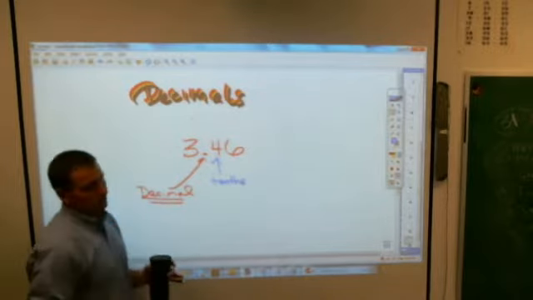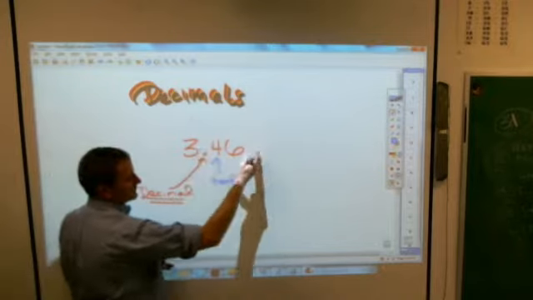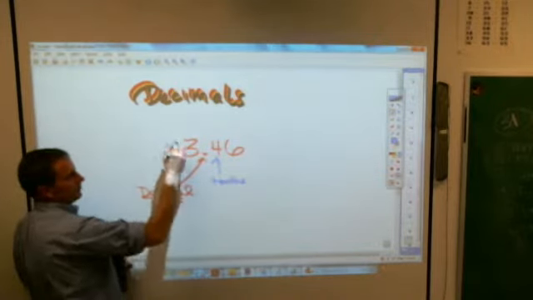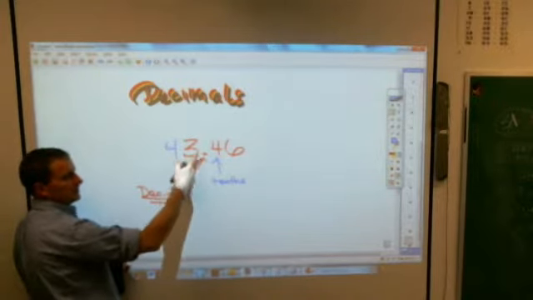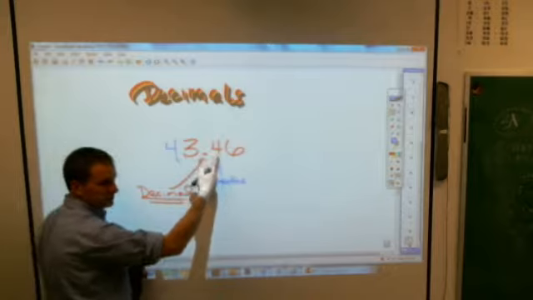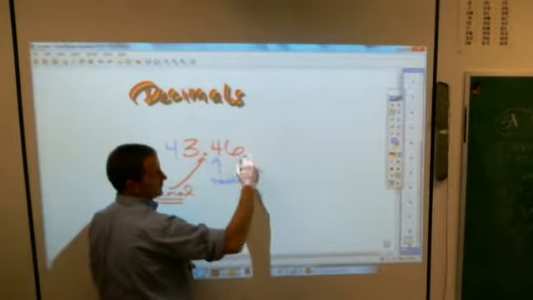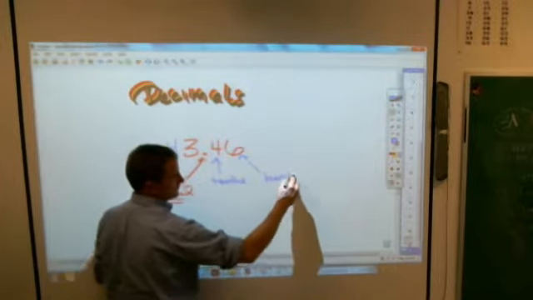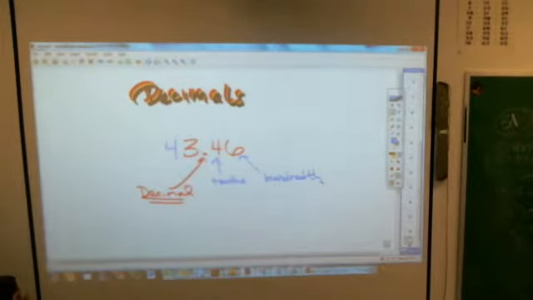And people get confused by that because the decimal kind of is a mirror image of the numbers to the left. I mean, if I put a 4 or 3 here, this is the tens place and this is the ones place, so I think people think there should be a ones place, but there's not. It starts with the tenths place, and then the next place over there is the hundredths place. And we'll talk more in depth about how to say it, how to write it.